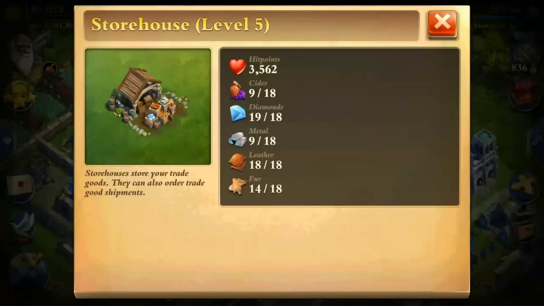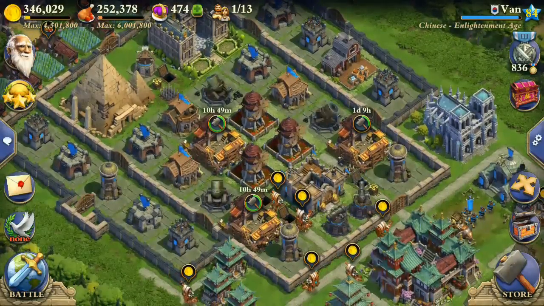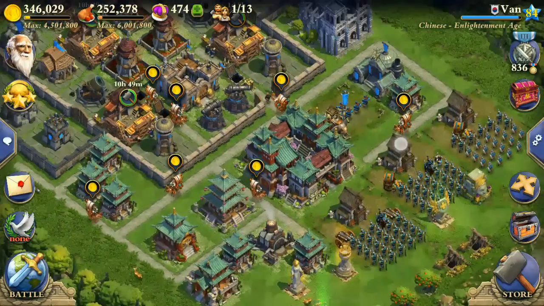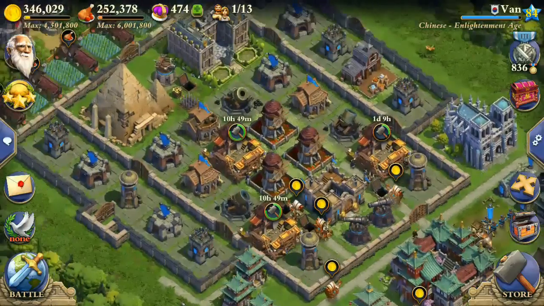I put the storehouse in here because you can actually still lose trade goods, so might as well try to keep as many as possible. And you keep the usual stuff on the outside, like the barracks, the war academy, the blacksmith, etc. And this base, I think it's really strong.